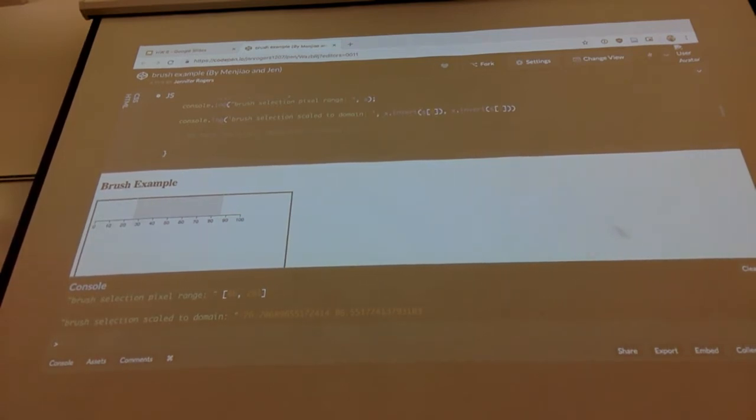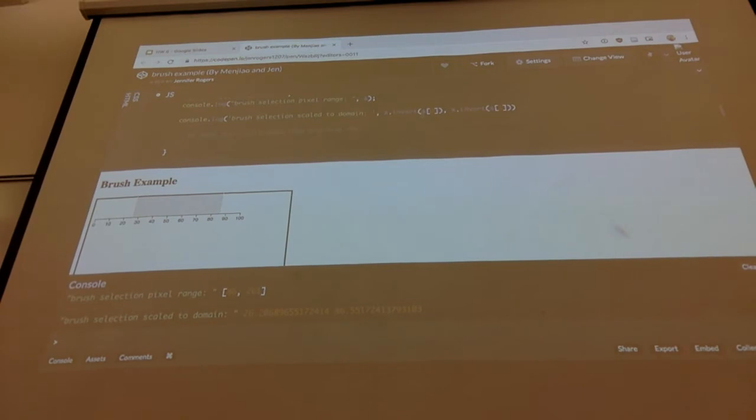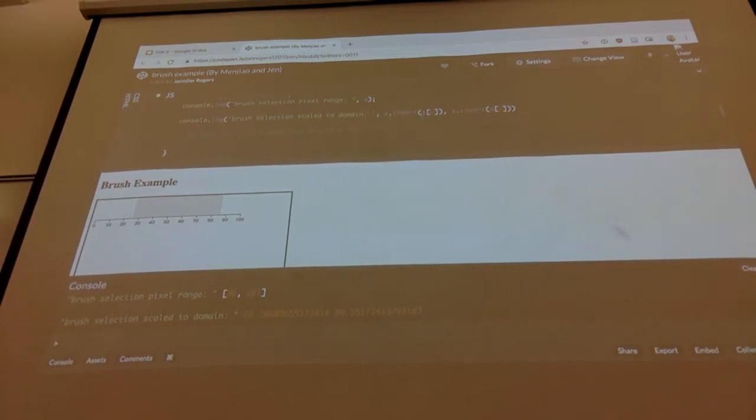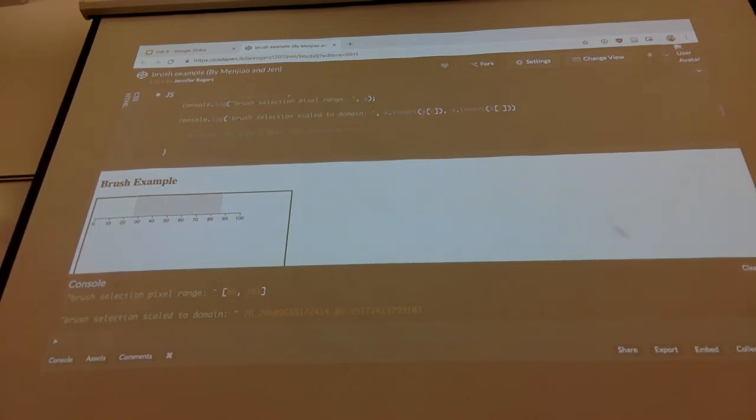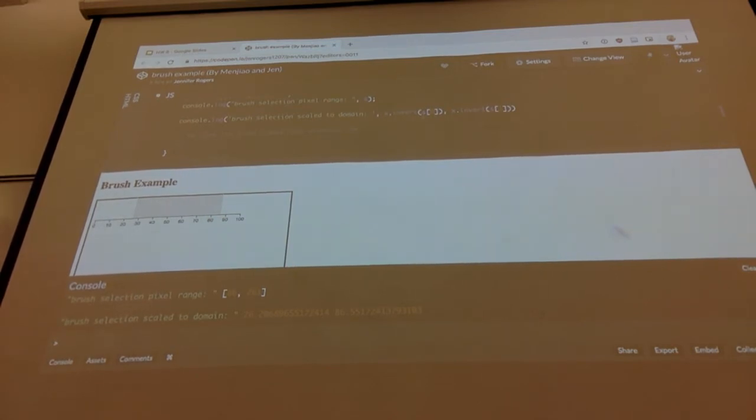Is there a simple way to get objects that are within your brush selection? I have to think about that. I should have made that for this. Here's what I think of in a simple way: you just go through and look at the bounding box of your objects and see whether or not they're in the extent. Or is there a smarter way of handling that? I guess you can probably do that.